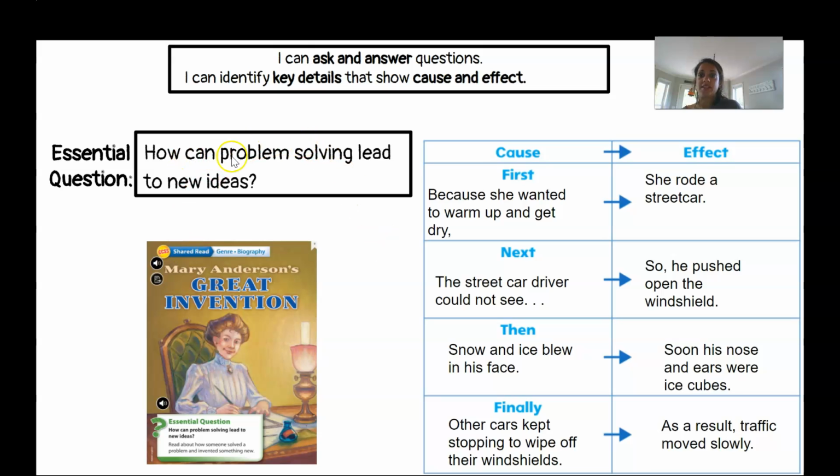Mary Anderson took all of this problem solving and created the great invention of the windshield wiper. Third graders, you just asked and answered questions, and you also identified key details and showed the cause and effect. Enjoy doing this with your guided reading text.